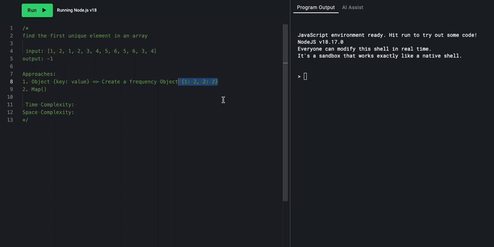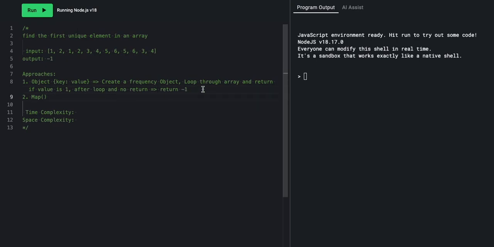And then after that, we would loop through the array and return if the value is 1. Else, what would we do? We would return a -1 after the loop. After the loop and no return, then we would return -1.